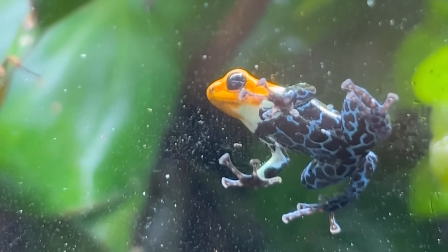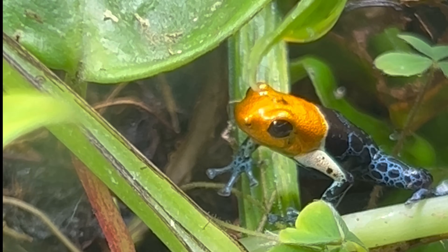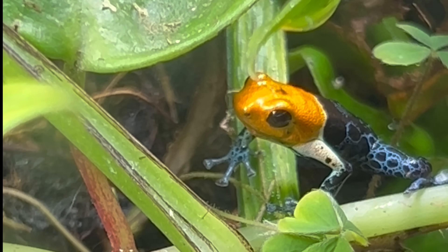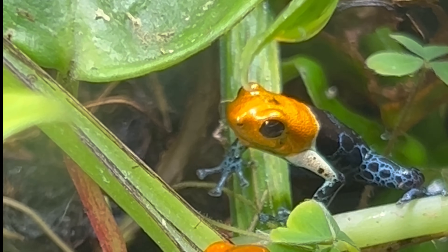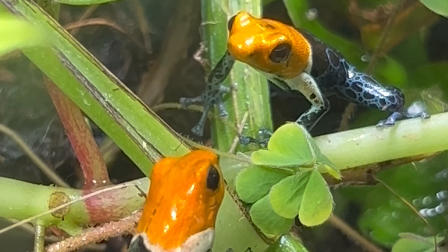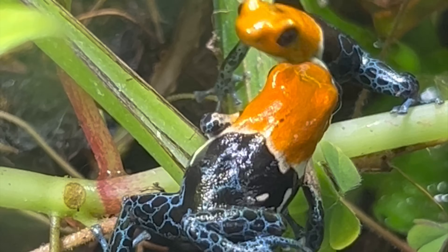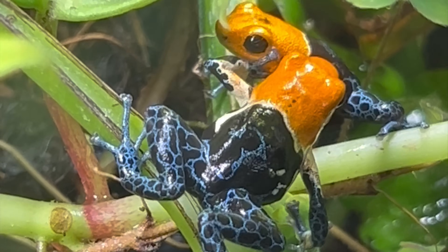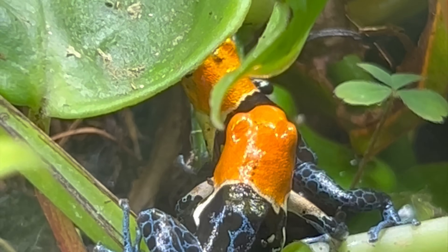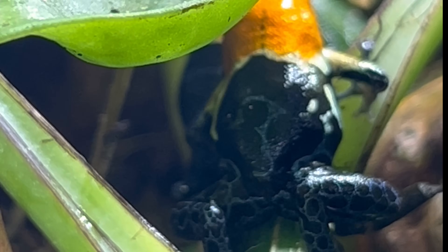One of the most exciting things to witness is the poison dart frog mating ritual. It all starts with the male calling a female. He really serenaded this female, and she can't resist. You can tell which one the female is because she's got a wider body. Once a female has chosen her mate, they'll head off into the leaves where the magic will happen.